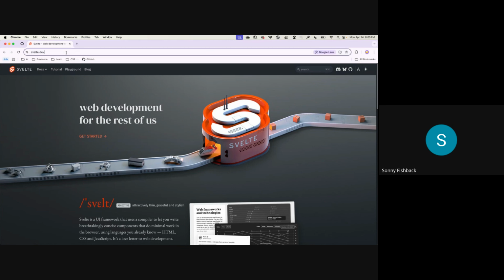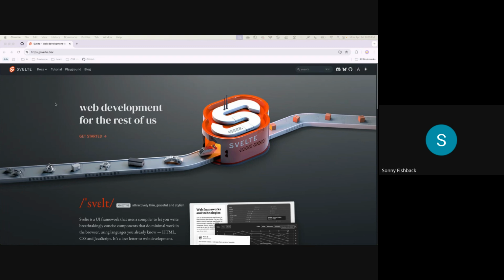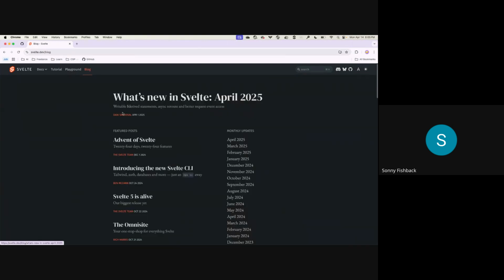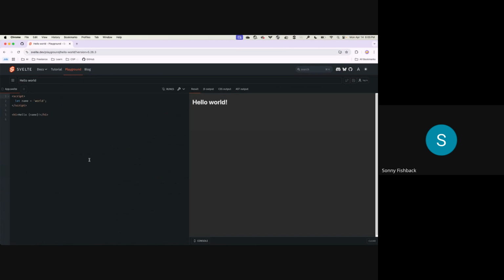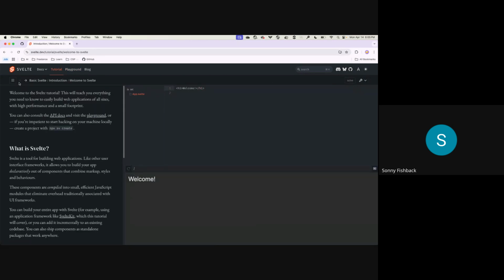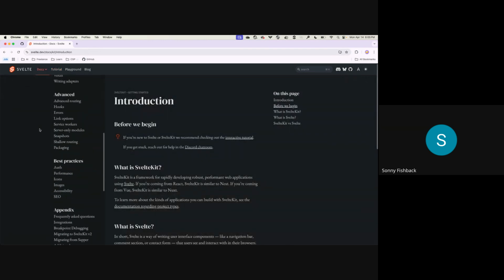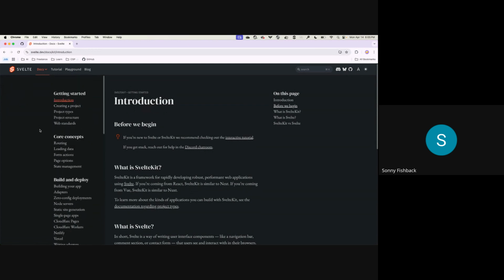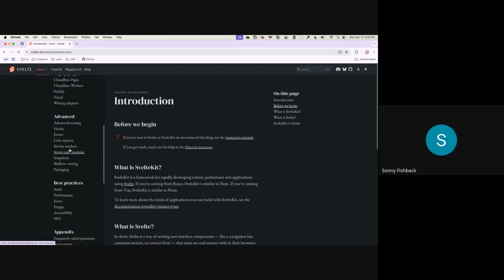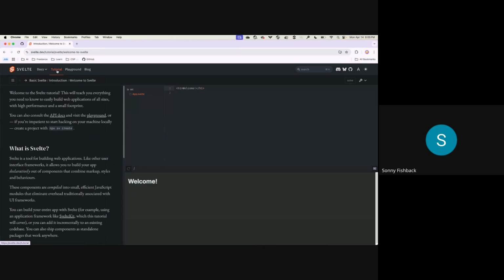So I'm going to share this link in the chat. This is the best resource for anyone that's interested in SvelteKit. Just go to svelte.dev. They have a blog, so you can keep up to date with any of the latest changes in the project. They have an interactive playground here for you to do any experimenting that you want to do. And then they have a hands-on tutorial, which we will be using for this SvelteKit tutorial. And then they also have awesome docs that get in great detail from the core concepts to advanced concepts. Without further ado, let's go ahead and get started with the tutorial.